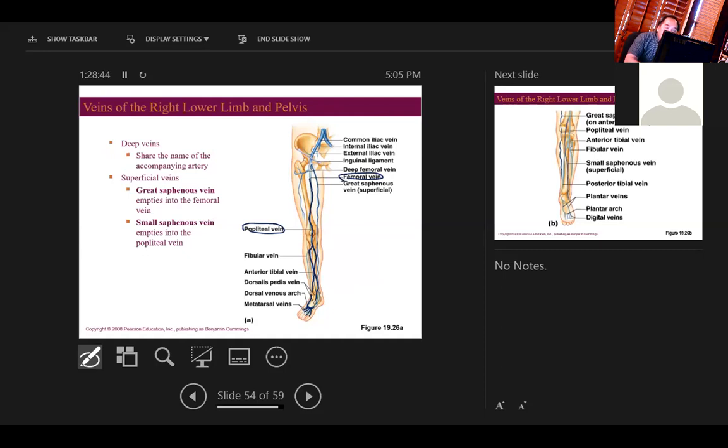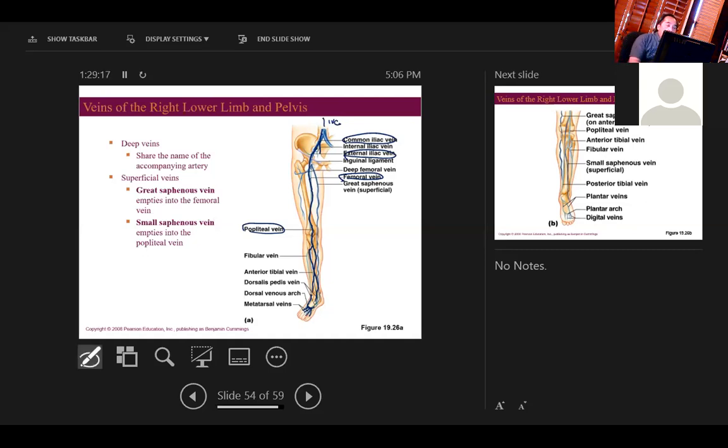And then from there, it goes into the pelvic cavity. We're going to call it the external iliac vein. And then it's joined by the internal iliac vein to become what we call the common iliac vein. And the common iliac vein then goes as your inferior vena cava. And then from there, it will penetrate the diaphragm to the thoracic cavity. And then from there, it dumps its blood to the right atrium. Okay, so it's actually just following the same path.